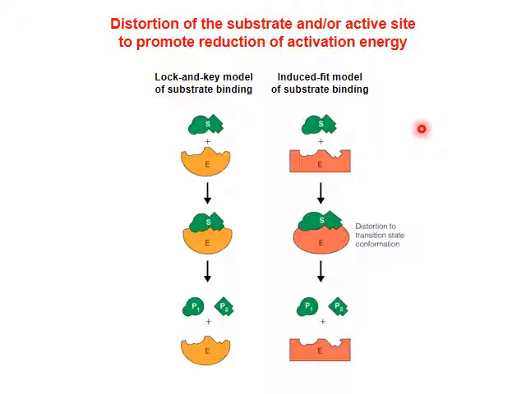In terms of the mechanism of binding, there are two types of binding models. One is the lock and key model of substrate binding, and the other one's the induced fit. The lock and key model is such that the enzyme has an active site, or binding site, such that the substrate fits in it perfectly. And the substrate just comes in and it binds, or two substrates come in and bind, and it promotes the reaction to occur to form product.